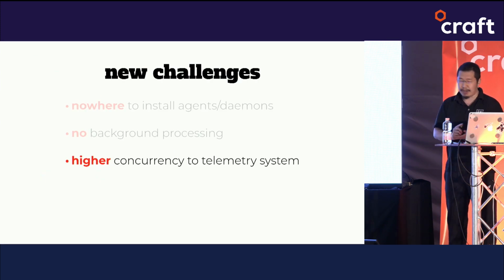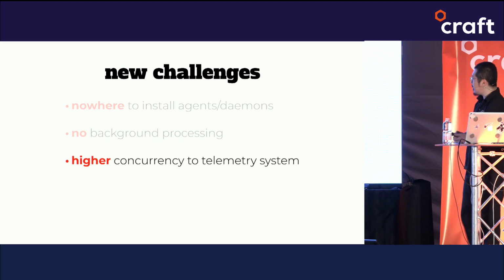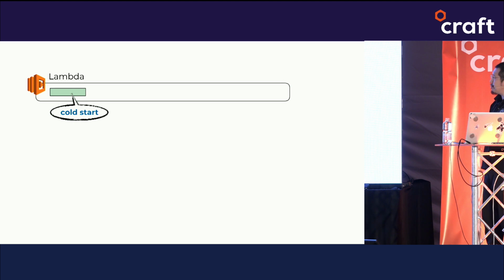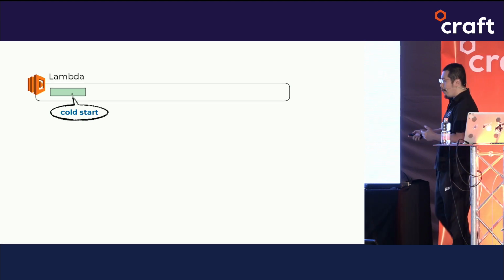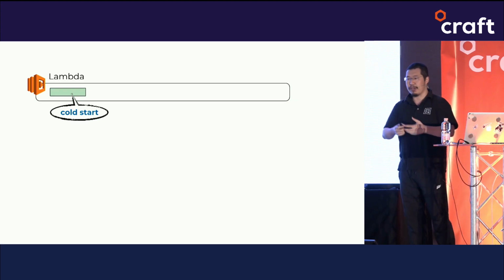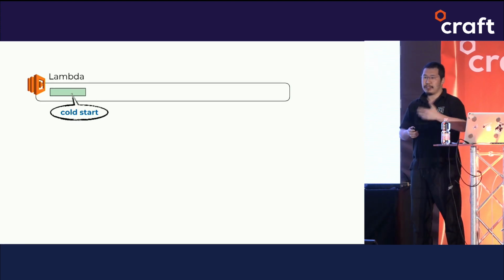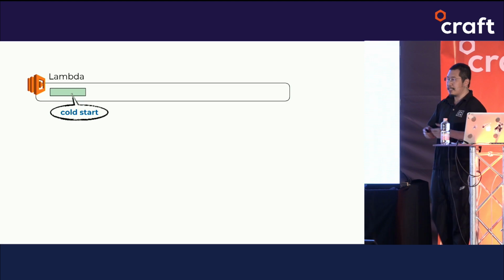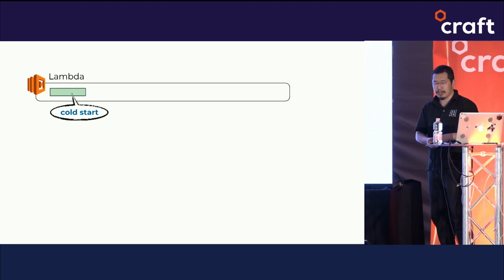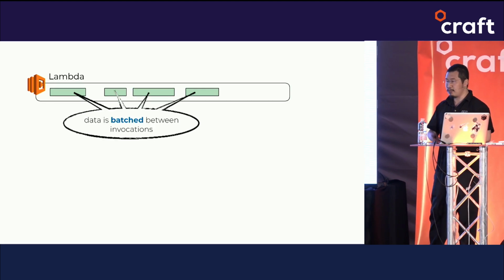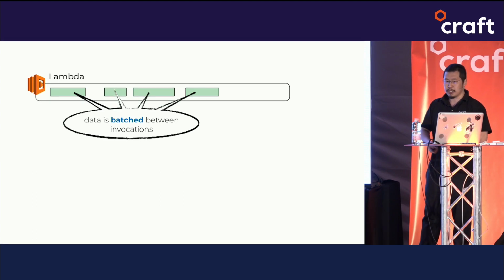You might say, that's fine, you can just use a bigger batch, and the problem is solved. Unfortunately, that's not going to work either. One of the things people always talk about with Lambda is the notion of cold start. When the Lambda platform has to create a new container to run your code, the first time that container runs your code, it takes a bit longer, and that's what we call a cold start. After that, the same container is reused for subsequent requests as much as possible.